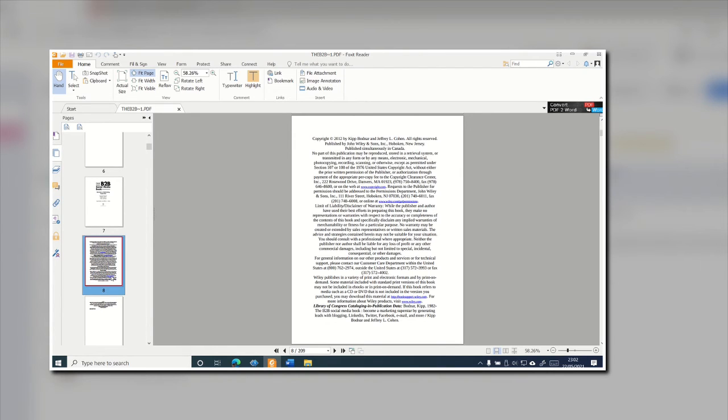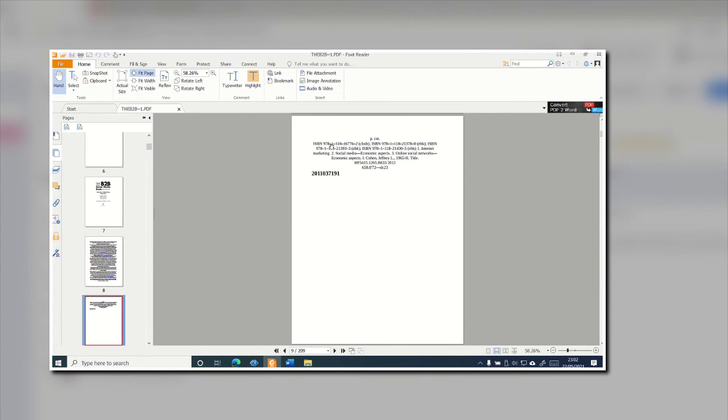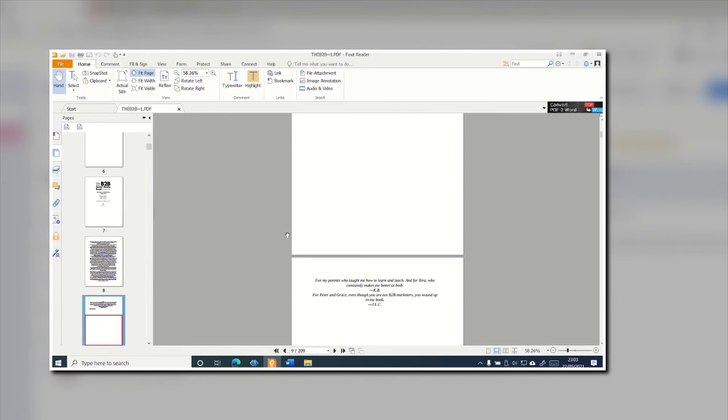So, if we quickly scan through both of the pages on the copyright, we should try and find something about what edition or what volume this book is.